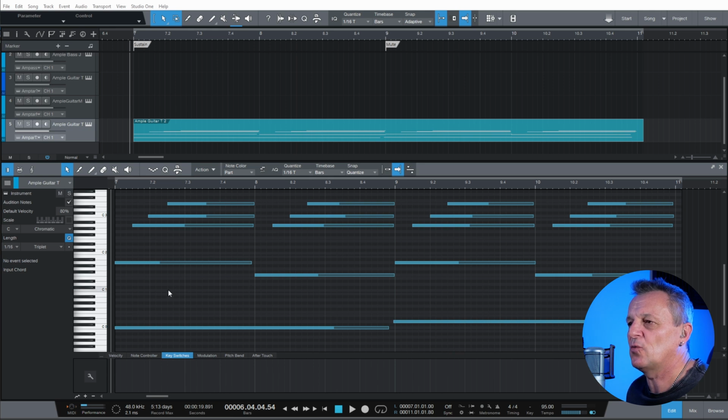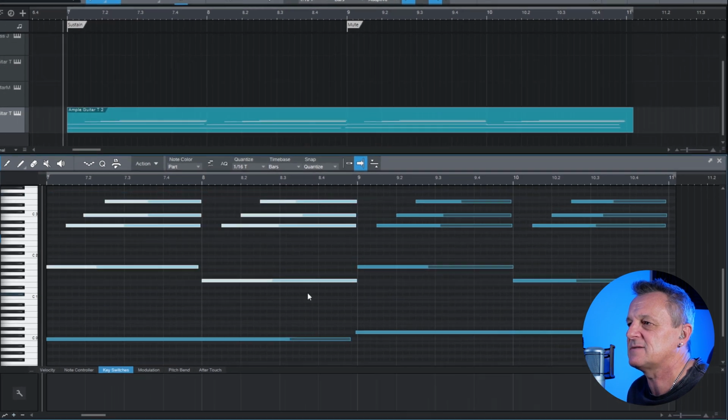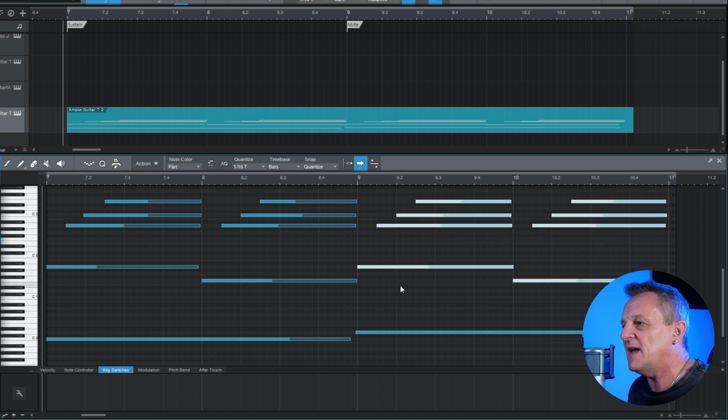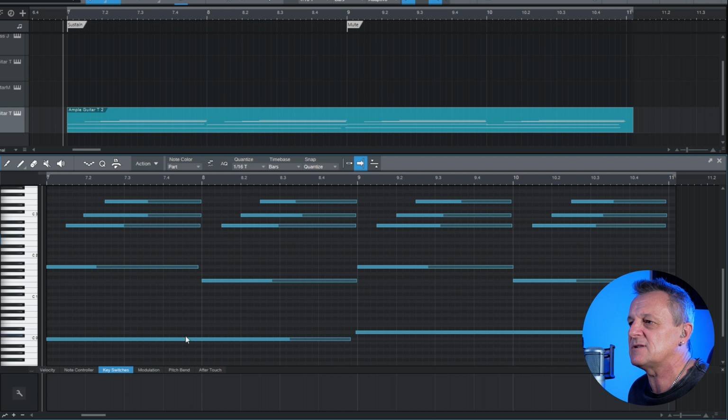Now, before I get into how I actually did this and how easy it was to do, I just want to take a quick look at the old way of doing things and what problems we've now solved. So here's a demo of the old way of doing things. I've got this guitar part here. It's in two halves. With the first half, it's playing sustained notes, which you can see here. And then in the second half, it should be playing muted or palm muted notes. And that's controlled by these two key switches down here.